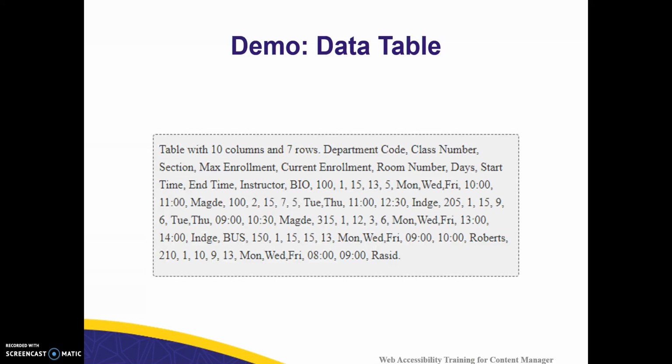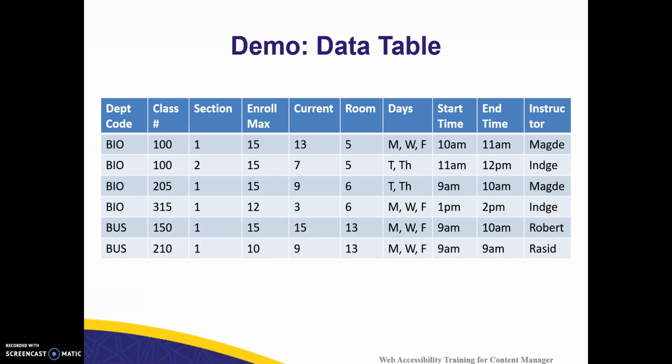Now, after listening to this information, do you have any idea where Biology 205 is supposed to be held? Well, probably not. When you listen to the table straight through without going to the reading mode in the screen reader, this type of information can be very confusing. And even when you go into the table reading mode, it can still be confusing if the table is not marked out properly, like here.